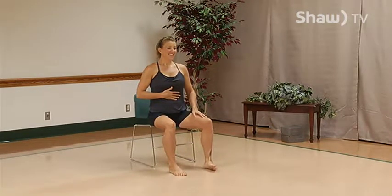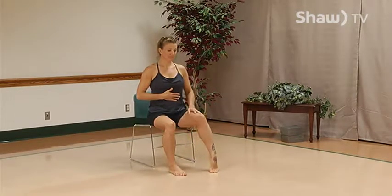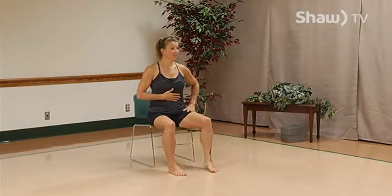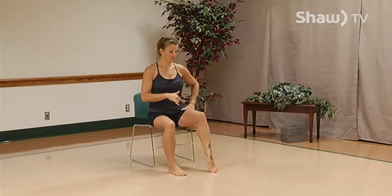Good, relax and release. Perfect. You can make it a little bit bigger if your hips allow. And then slowing it down. We can try reversing it. Start small.